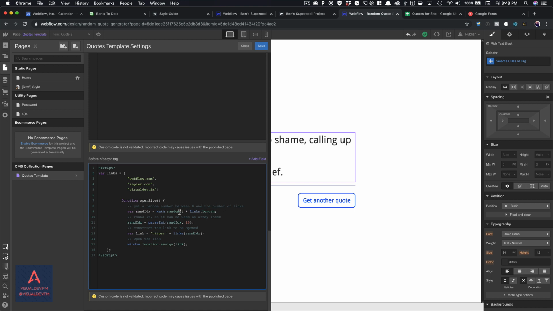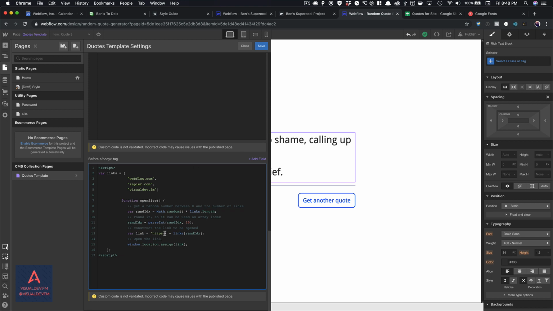It's going to randomize this and round it, and then we're going to construct the link so it can be opened. So right now it's HTTPS, and then plus our variable of links, which is the random one we get here, and then we're going to window location. We're going to open that link. So essentially, what we're doing is when we click the button, we're waiting 3 seconds, and then we're going to open a random link here.